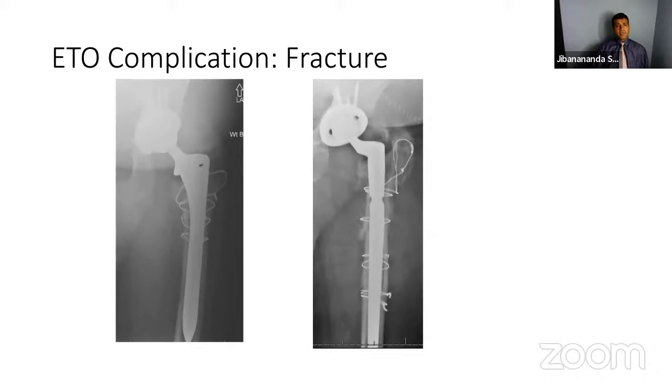This is some of the complications of ETO. This is a case, again, I did it. I did the initial ETO as well. So it's a revision of the ETO for a periprosthetic infection, and this is the second stage. After the second stage, the reimplantation, you can see obviously it was in fragments. I had a femoral shaft fracture that we wired, put initially a spacer nail, and then subsequently had a second stage, and you can see the bone actually healed.